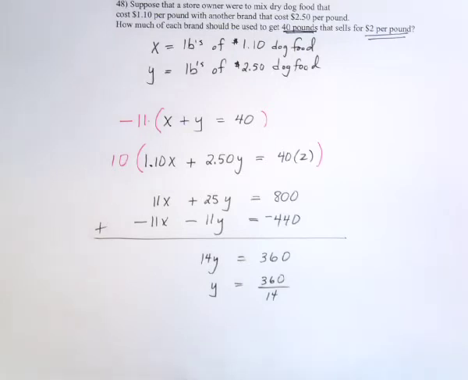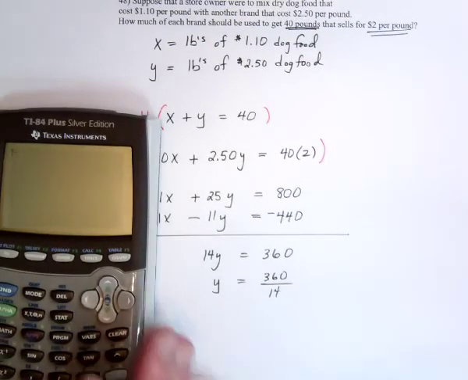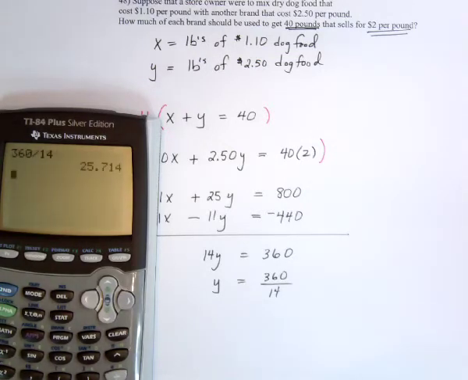Because if you walk into a pet food store and you say, I want to buy 360 divided by 14 pounds, they're just going to stare at you. They won't even know what you're talking about. They'll say, I don't speak math. And then I would say, wow, that must be depressing.